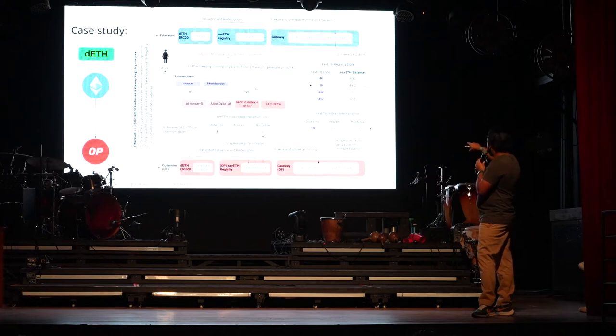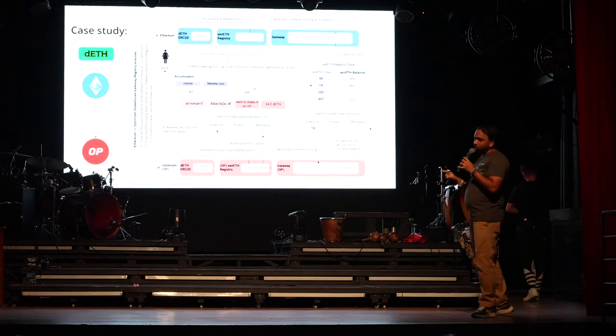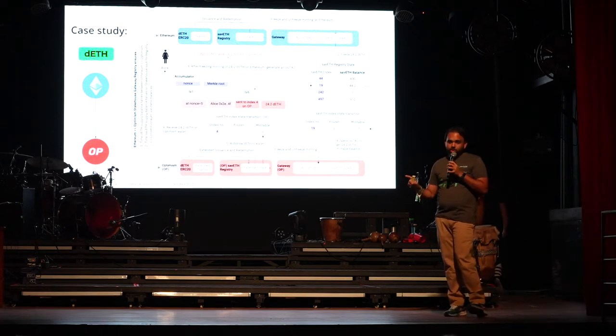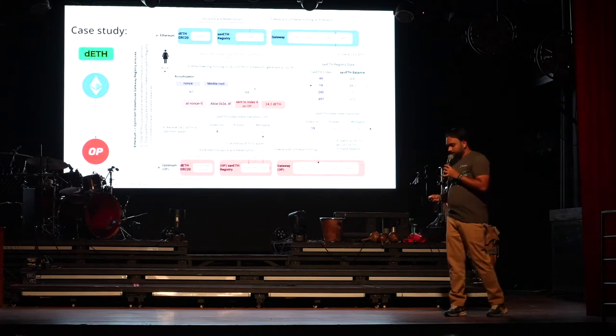You can see index number 19 has 48.2 ETH, and you can see the mintable balance and the frozen balance. Frozen is only 24.2 that has been sent to the gateway. It's frozen, the rest of the 24 is still on Ethereum, and has been extended, and then it just got minted on Optimism. And it's all done by the user itself. There is no intermediary in between. You can have intermediaries, but a user could be an individual person, or it could be a protocol, right?